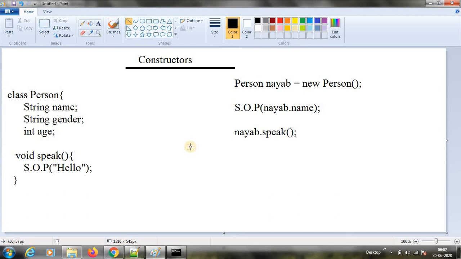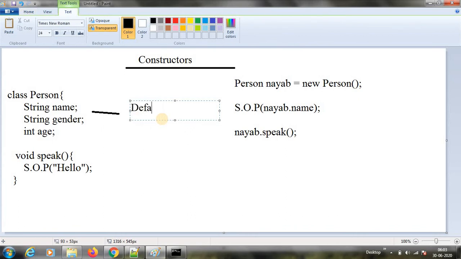Then what do we need to do for a constructor? All those things we'll be seeing in this session. So why do we require a constructor? When we create an object using this, it is creating an object with a default state, without a constructor. The default state of the object will come when you create an object with the default constructor.